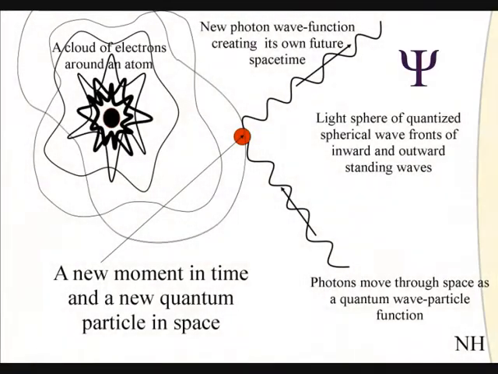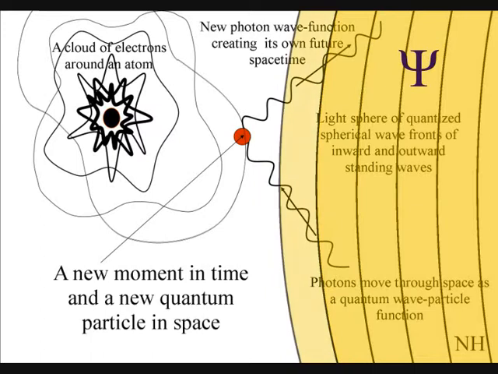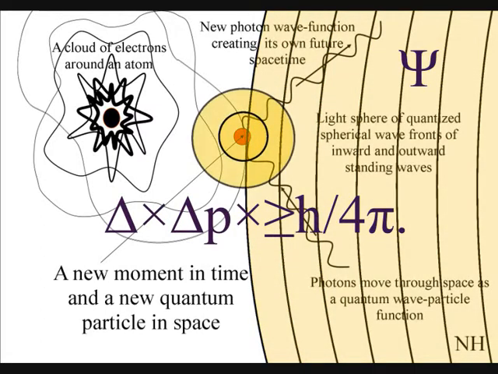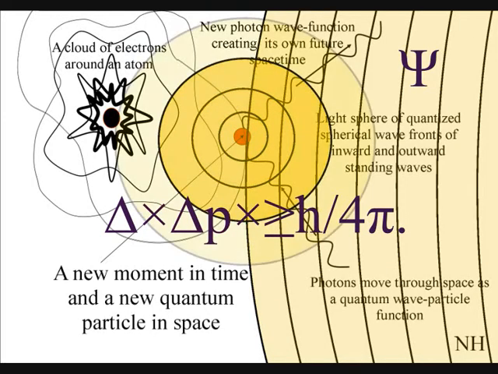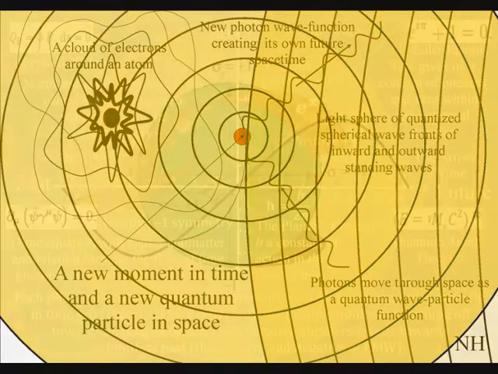In this theory, time and space are emergent properties, formed by a physical process of continuous energy exchange, with the future continuously coming into existence, light photon by light photon. When light waves interact with matter, it forms photon-electron couplings, and the electron is the most spherical object in the universe.